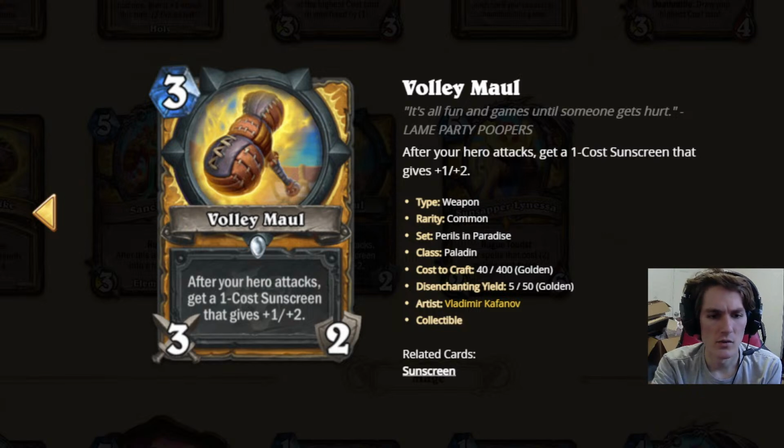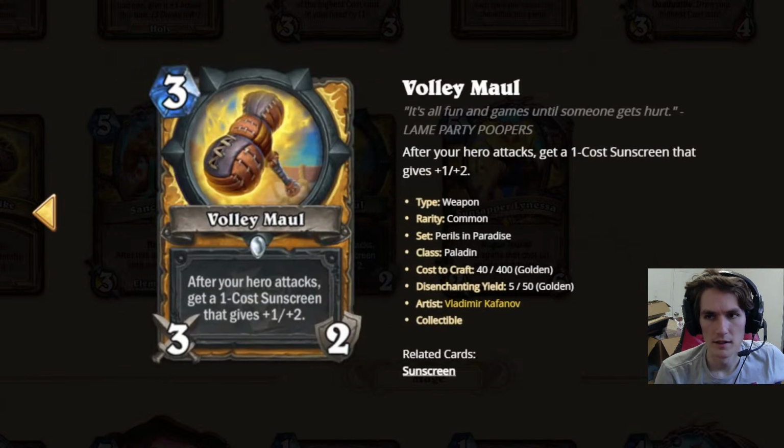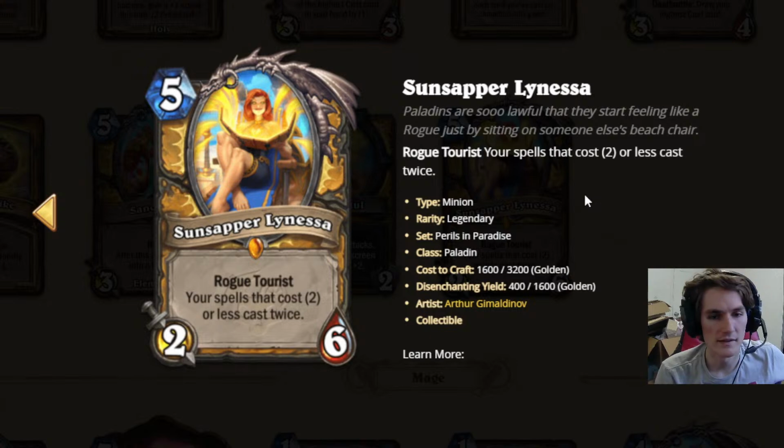Volleyball, 3 mana, 3/2 weapon. After your attacks, get a 1 cost sunscreen that gives +1/+2. 1 star. For the same reason Life-Saving Aura was 1 star. Okay. Sun Sapper Lirissa. We'll have to evaluate this later, but just a little preview. 5 mana, 2/6, spells that cost 2 or less cast twice.